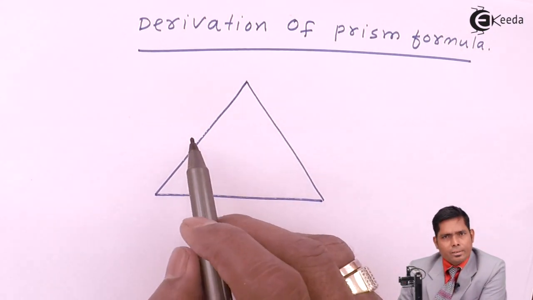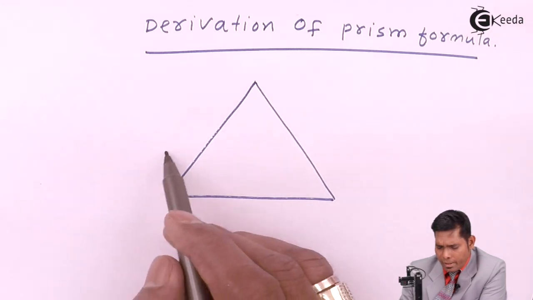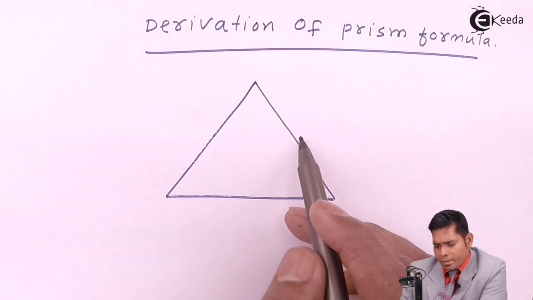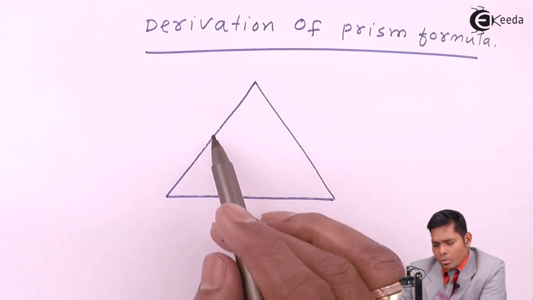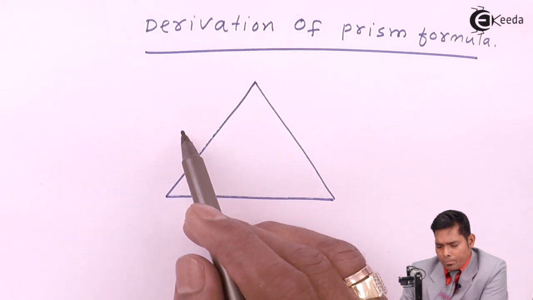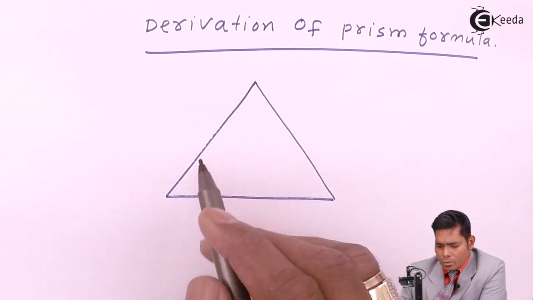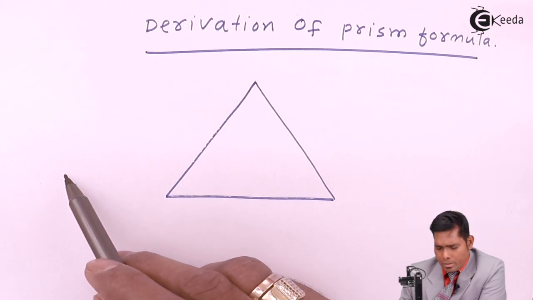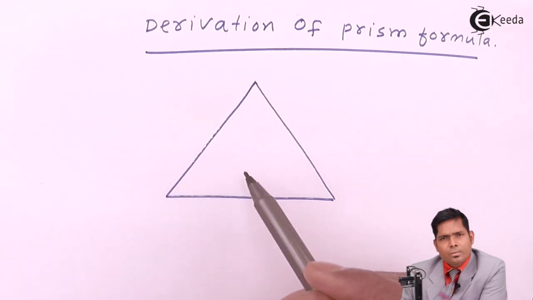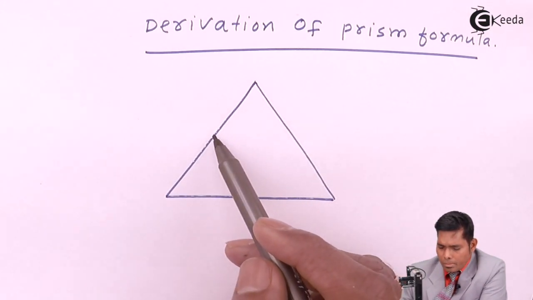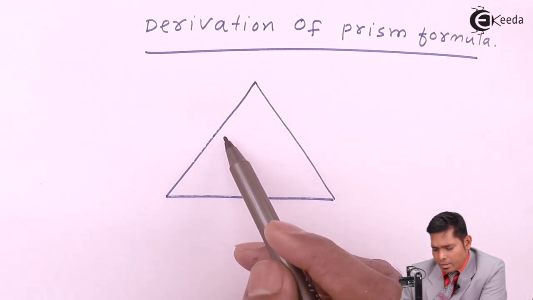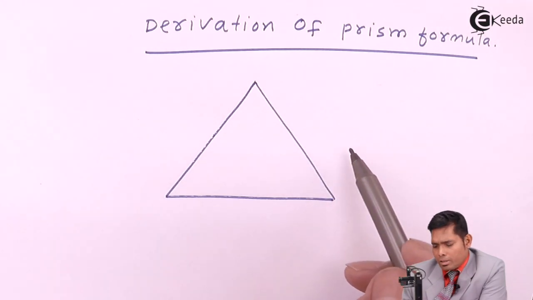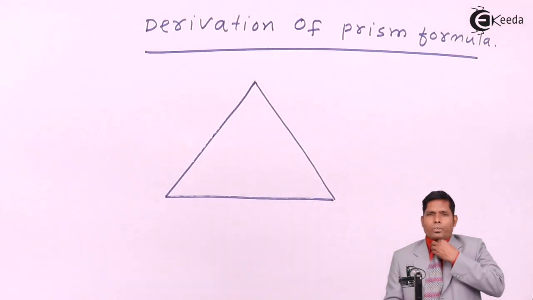Here the light will be incident and pass through this side, and it will undergo refraction at this face. Then it will move forward, and again it gets refracted at this end. So it will undergo refraction two times. Suppose the prism is suspended in air and the light is white light. The white light will move from air and be incident at the glass surface of the prism, so there will be a refraction here. Again, as the light moves in the glass and comes out from this side, it will find air, another medium. Therefore it will undergo refraction two times.